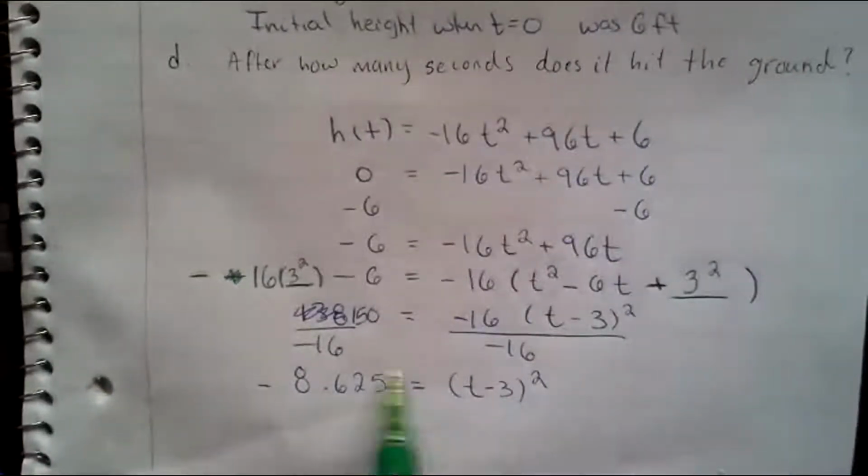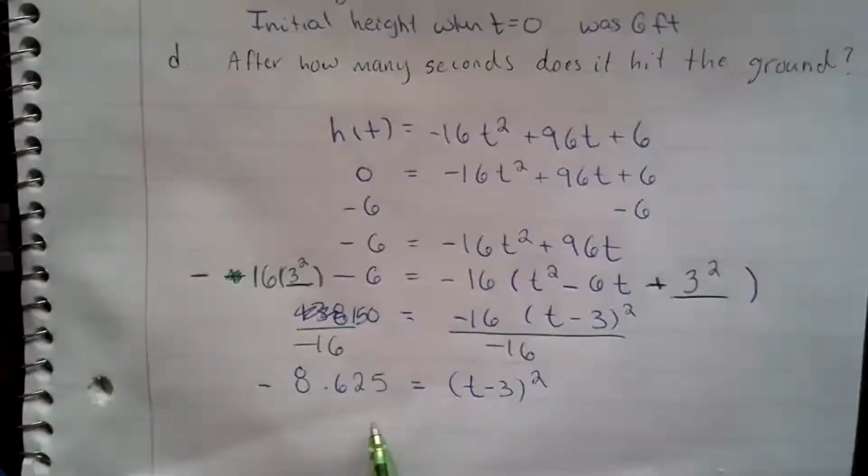The only reason I knew that was wrong is because when I came down here and looked at what would happen next, I knew I'd be taking the square root. And I know that if I take the square root of a negative, sorry, it's blurry, I end up with an imaginary number. And I know that that's not right. We know that we're going to have real numbers because we know that the ball hits the ground at a specific time. So there will be zeros. So I knew that this was wrong.